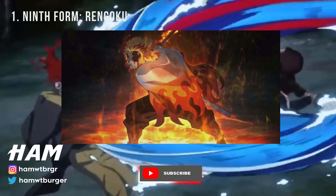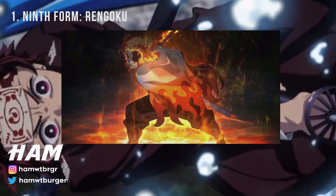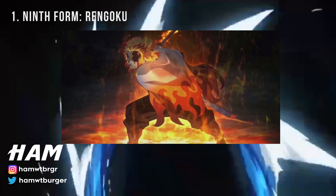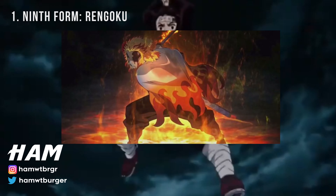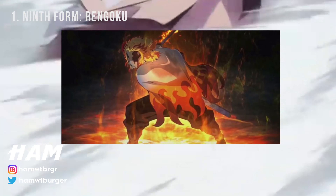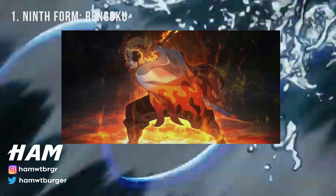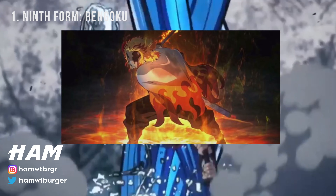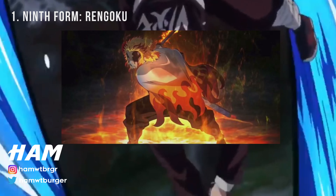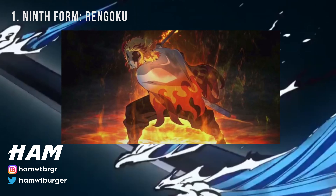Only the legendary Rengoku family would have the gall to jump straight to a ninth form after learning the five established forms of Flame Breathing. This original form is one of the most powerful attacks in Flame Breathing's repertoire with a destructive capacity that is breathtaking to behold. Similar to the first form, Rengoku is a slashing attack employed by the user after dashing toward an opponent. However, its destructive capacity is so immense that it can leave a full-blown crater at the point of impact. The adaptation also features a dragon wreathed in flames that is generated while dashing towards the opponent at high speed, making it easily one of the most powerful techniques in the entire show.